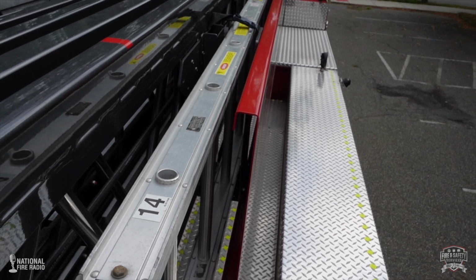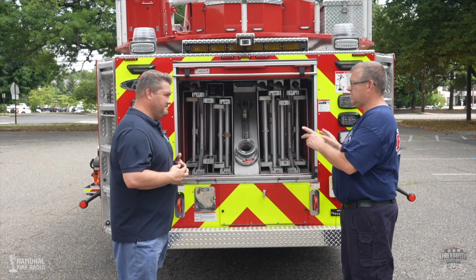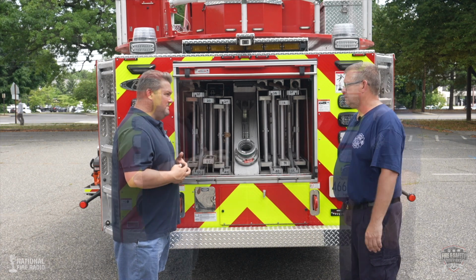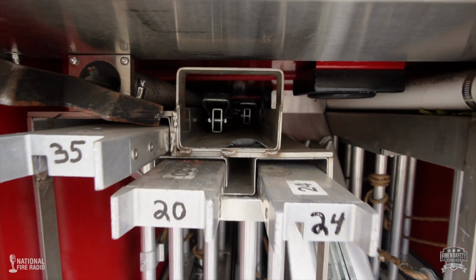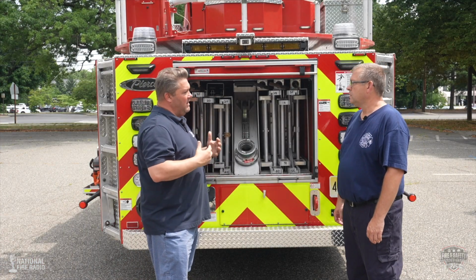We got ground ladders coming out of everywhere, which is good because prior we only had one 35 to throw. Now we have at least two. If we want to put two in, one way on, one way off type of thing, 2 ways out, we're covered. But it's simple things too, like the attic ladder. One of the guys mentioned before that instead of a 10-foot attic, you went with a 12-foot. Right. In case you have a 10-foot ceiling. It's just things like that that the mindset really matters when you're thinking about what you need and want.